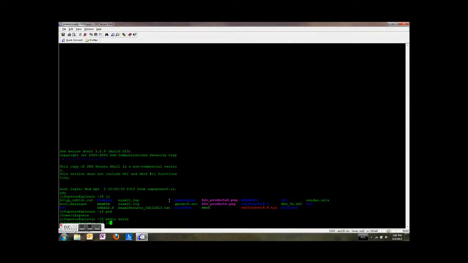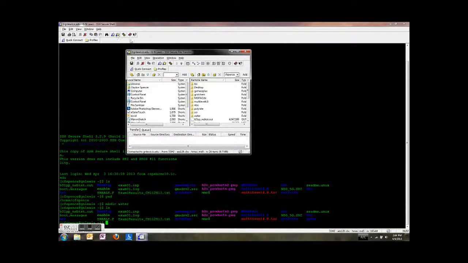Alright, so now if I type ls, you'll see that I now have a directory called water. On my computer, directories are highlighted in blue, so they're in a different color than ordinary files, which are green. Image files are in pink apparently, and archive files are in red. Alright, so now we're ready to do the file transfer.